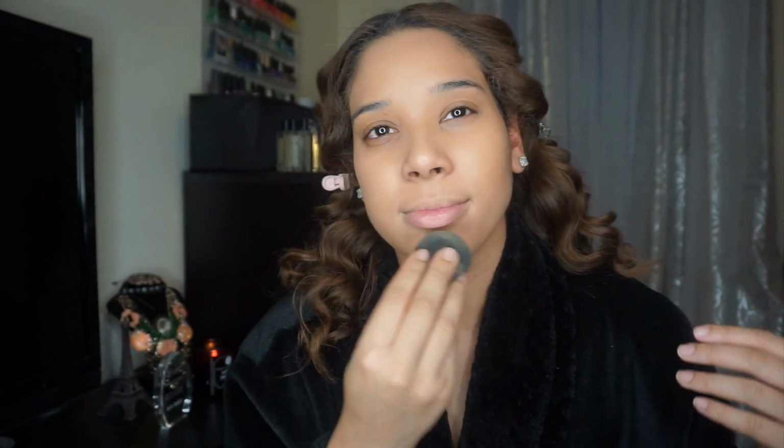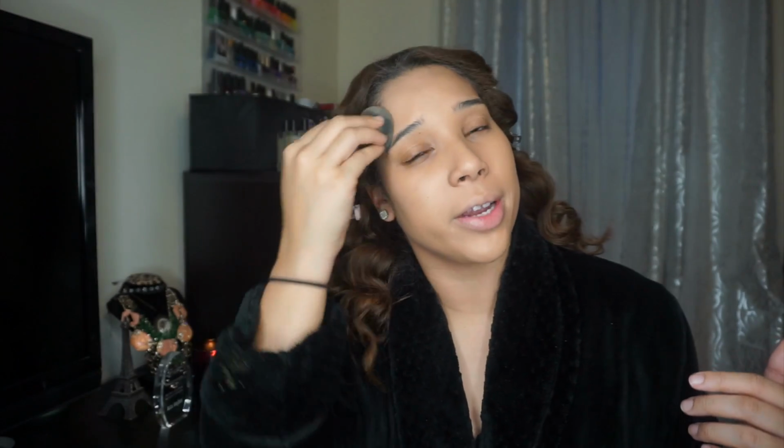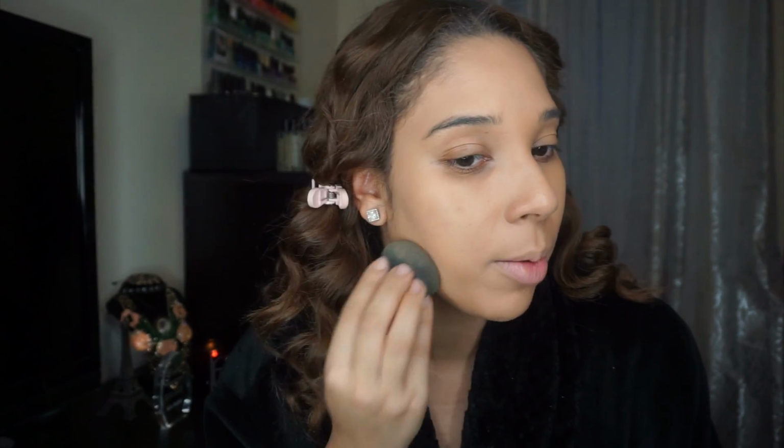Your arm ever hurt from like pouncing so? Okay, this foundation is very lightweight. It's kind of like medium coverage, so I do have to layer it a little bit if I need more coverage. And usually where I tend to add more coverage is on my cheeks because I have some blemishes there, some dark spots. So I'm just gonna go back in and add a little bit more to the cheeks.